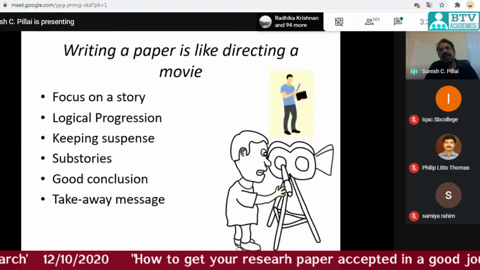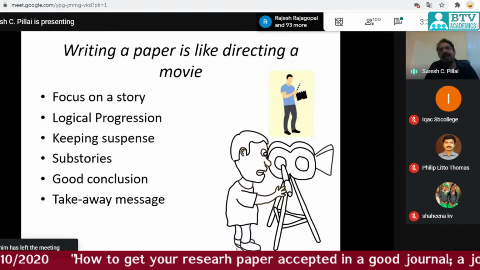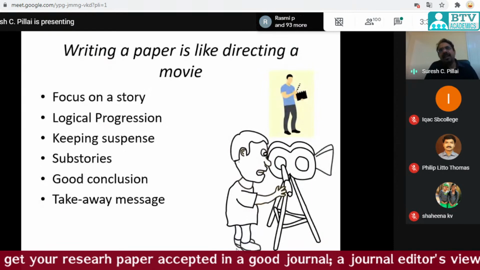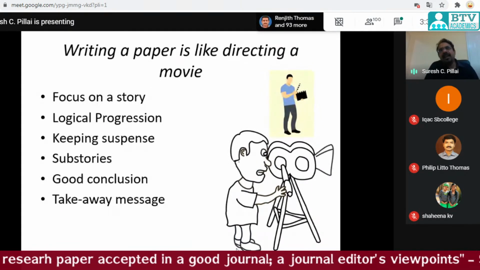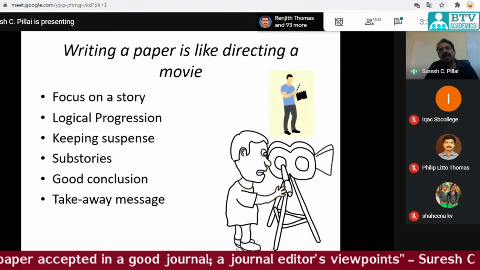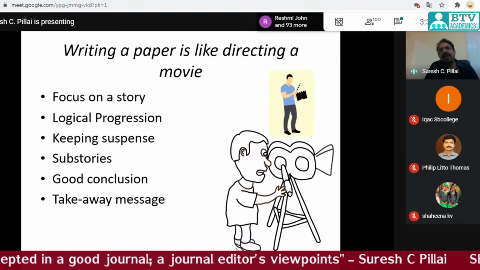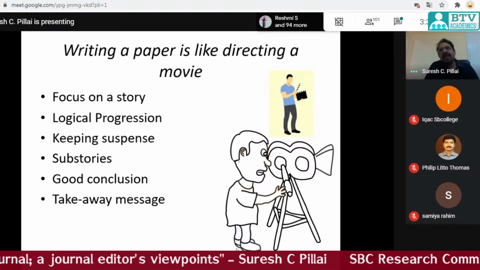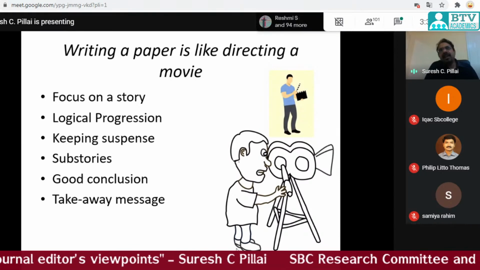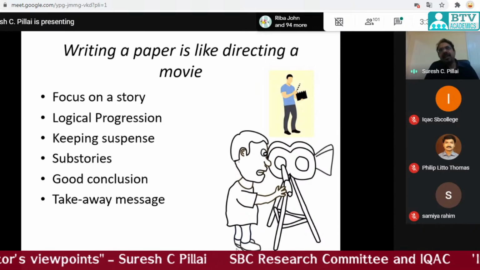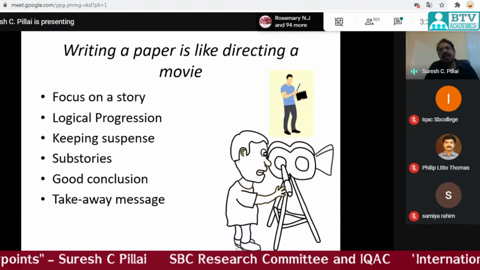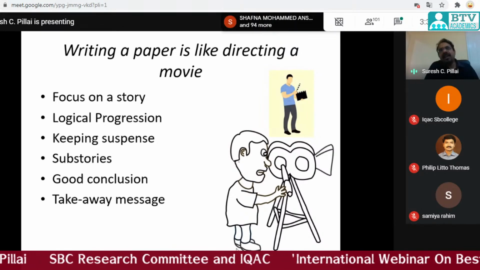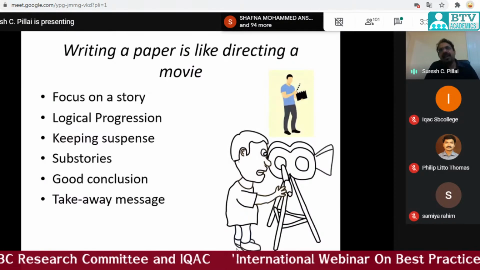So look back on Pradeepan's paper, which we discussed. The focus of the story is high temperature stable titanium dioxide, and there's a logical progression because he prepared a material and then he characterized it in a logical progression, one attached to the other. He carried out the X-ray diffraction first to see whether it is crystallized well, or at what temperature it changes from one phase to another, and at what temperature it gives the high temperature stable anatase phase, and so on. So there is a logical progression in that work.